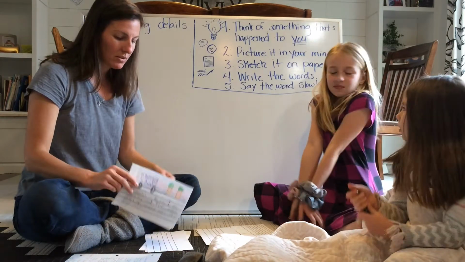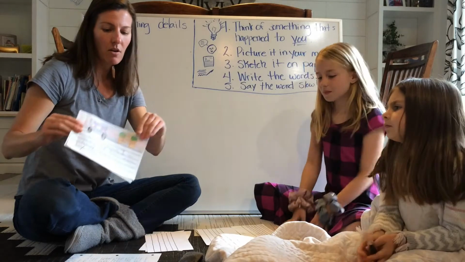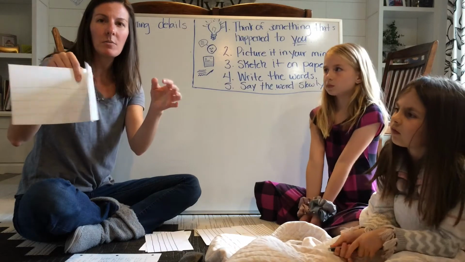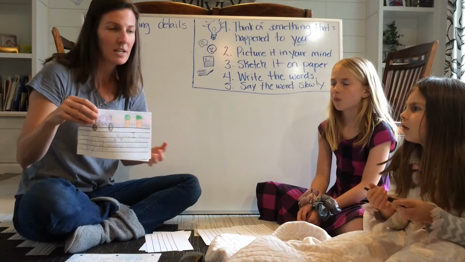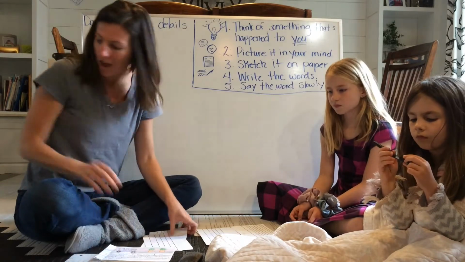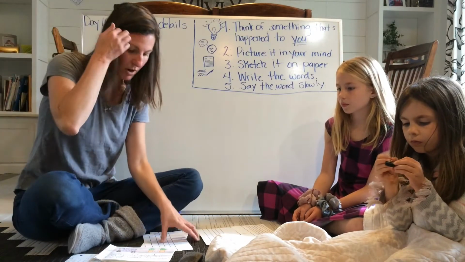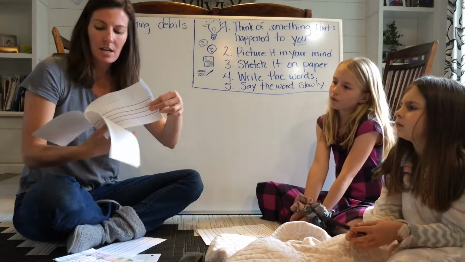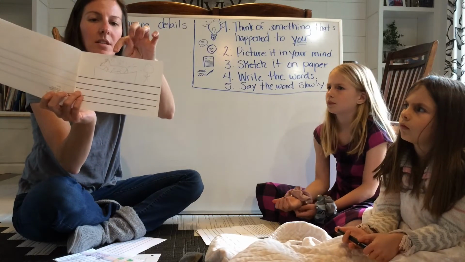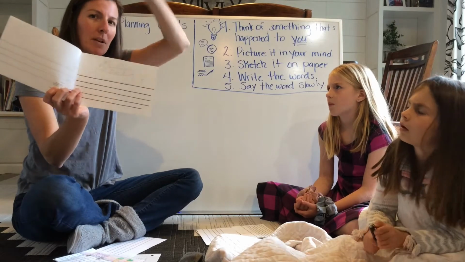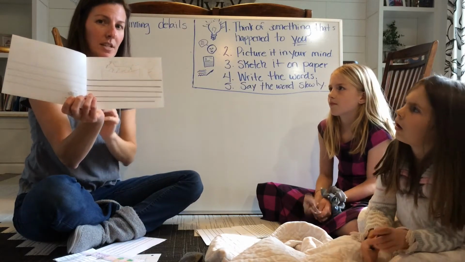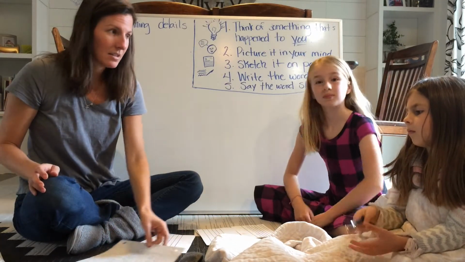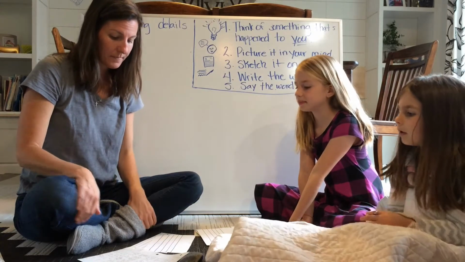Yesterday I was reading a story about Andrina losing her tooth, and she had all these amazing details in her pictures. But I noticed when she wrote, sometimes she left some of those great details out. I did too, though. I have a story about my dog, and I have these great details, but when I went to write it, I forgot to put in the detail about the soap bubbles coming up out of Fritz when I was giving him a bath, and that's such a good detail. So today, I hope I can show you a way to make sure we add details as we write our little small moments, okay?